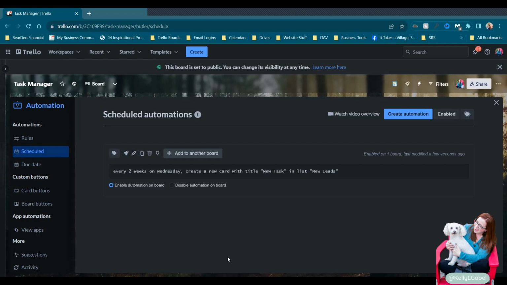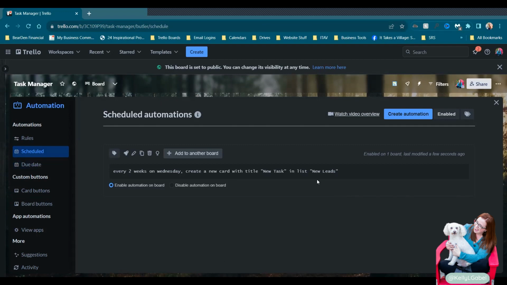So Trello has added this cool little feature that is kind of unobtrusive. It's kind of incognito. So if you don't realize it's there, you might not realize it's there. So I wanted to show you that real quick. So if we're in one of our boards with automations and we have a scheduled automation, meaning that the trigger is based on the calendar, based on a date, not a due date, but just based on like a day of the week or specific calendar day.